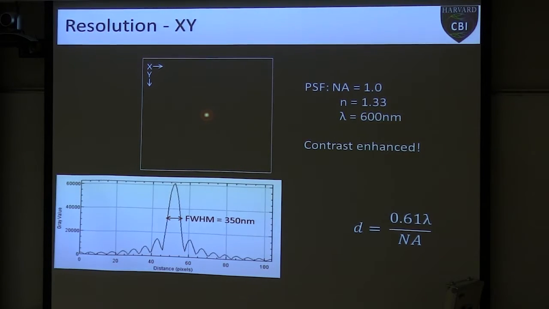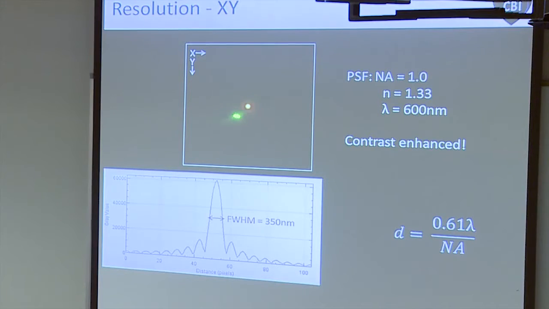So due to the wave nature of light, we have a lot of diffraction as it passes through the optical components of our microscope. And an infinitely small point, once it gets back to our detector, actually looks like this blurry spot with a number of rings around it. Okay? I've actually enhanced the contrast here so that you can see the rings.